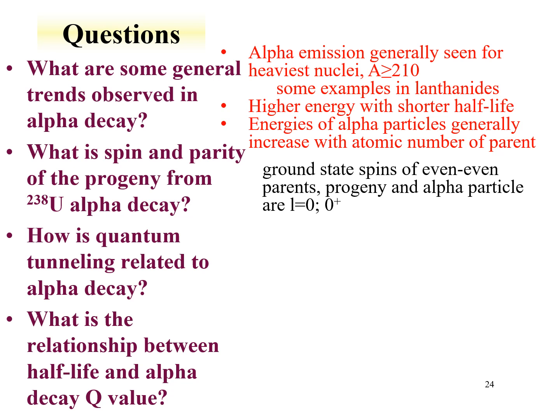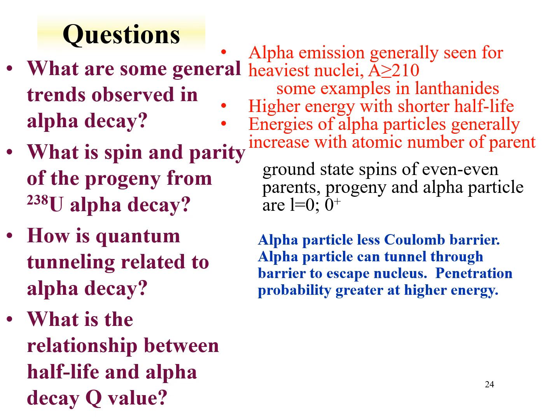How is quantum tunneling related to alpha decay? A topic that's popular in quantum mechanics. We know that the alpha particle, the energy is less than the Coulomb barrier. Somehow the alpha particle can escape from the nuclear potential with less energy than the potential itself. And this occurs by the alpha particle tunneling through a portion of the barrier. The penetration of the alpha particle, that probability, is greater at higher energy, and that relates to a shorter half-life.